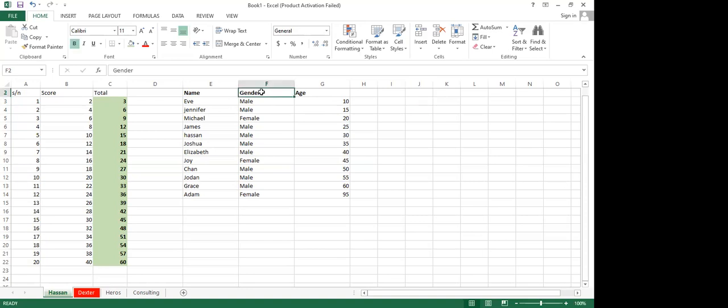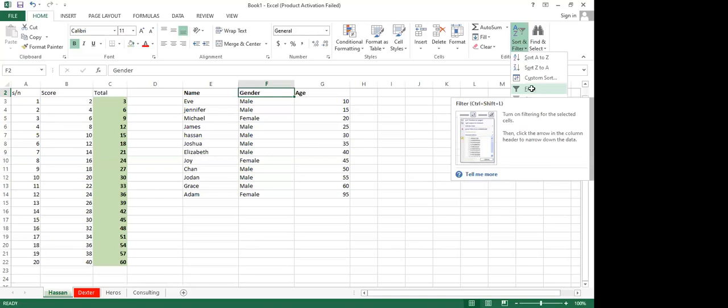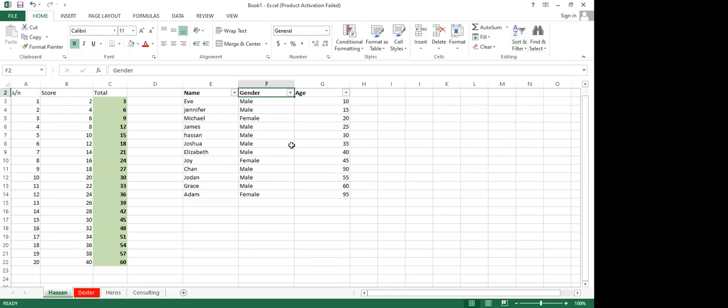Yeah. So that's for sort. The second thing we'll be looking at is filter. So basically, filter, just like the name. You know what a filter is now? Like a sieve. So what it does is select specific things you want to see, right? Yeah, so filter can be used to select specific rows that you want to see. So let's say we want to find out what are the males we have in our table. You can use filter to find out the males.